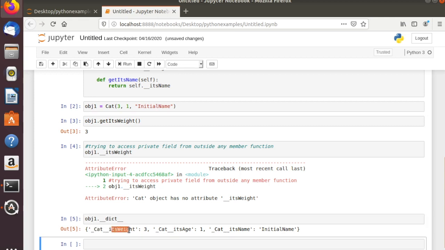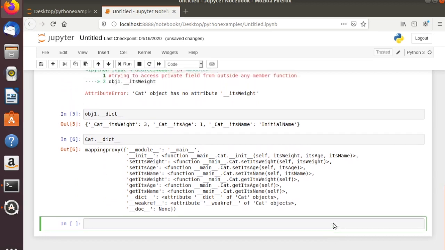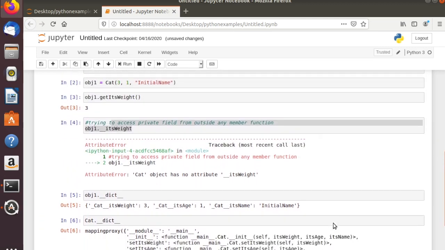So this its weight is a private field associated with this cat object, and this private variable is not accessible from outside any member function. That is why we are getting this error. Similarly, you can use this dictionary attribute to see the class also, dict. Now enter, you will see all the functions here.